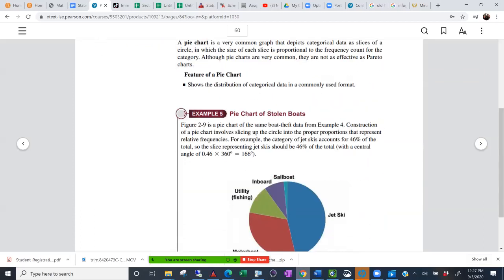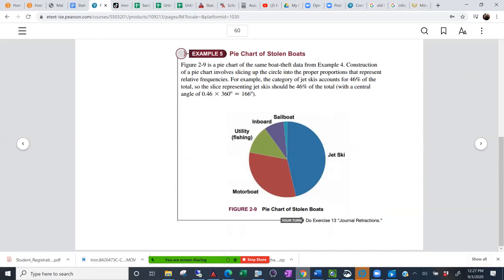Pie charts, again, like I said, some of this stuff is going to look familiar to you. This one is talking about the distribution of stolen boats. What's the most stolen item in this chart? What do people target the most? Jet skis. Yeah. So what happens here is the proportion of jet skis stolen in this data set is displayed as this area, and that area is proportional to the proportion of jet skis stolen. So you can see that almost half of the crafts stolen appear to be jet skis. So nice.